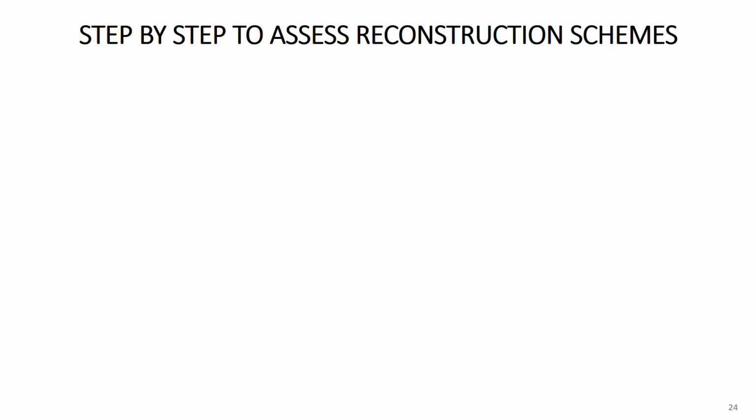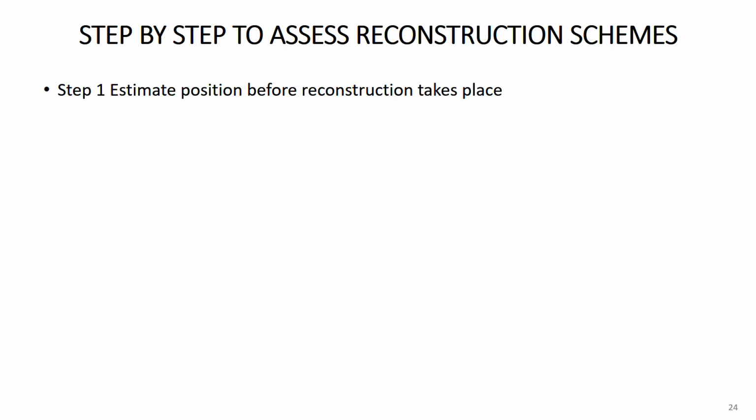Next, what we need to know is the step-by-step process to assess the reconstruction scheme. This is very important. Whenever a reconstruction scheme question appears in your exam, you need to know the step-by-step approach to this. That's why I have done this for you, because I was confused whether I had to include this or not. But then I thought, no, it is very important. Step 1, you have to estimate the position before reconstruction takes place. Step 2, you have to assess the additional sources of finance, because you need additional sources of finance, right?